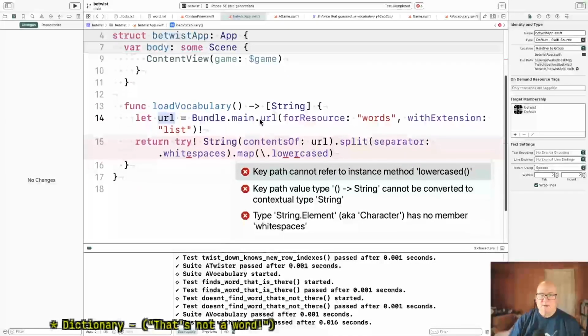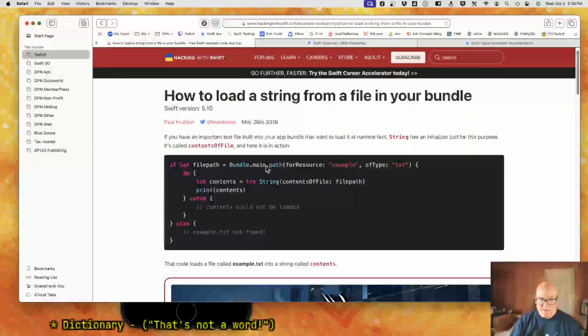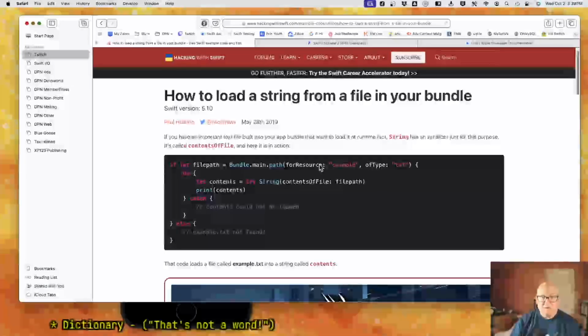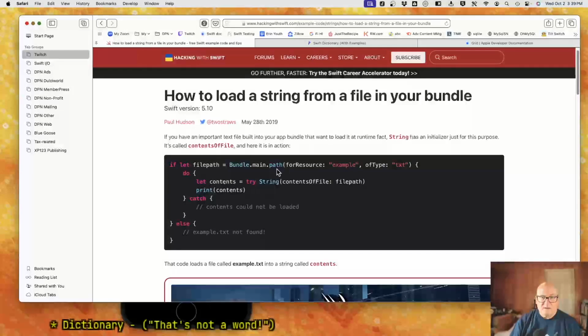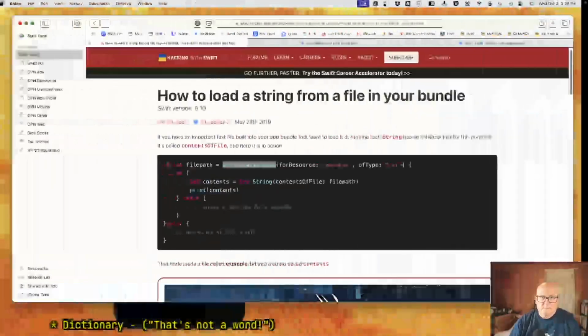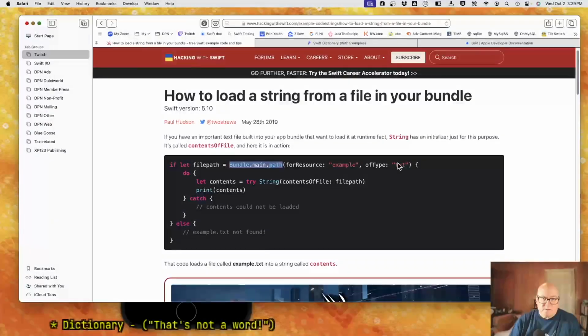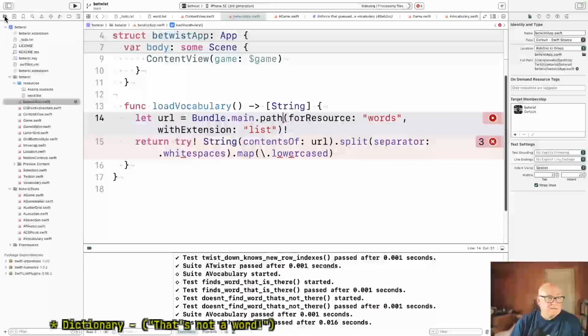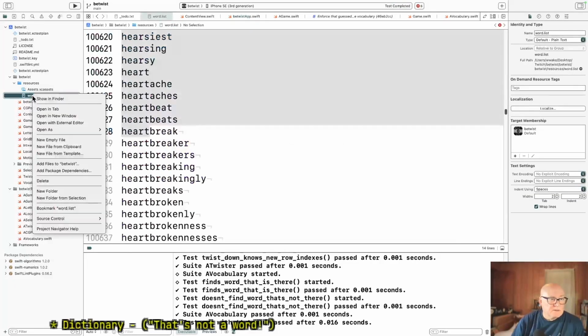Okay, bundle main URL for resource words with extension list. I think that fits what he did here. Bundle main path URL. Either way, path might be a little easier. For resource of type that, let's make sure it really is words.list. It's just word.list. Now that probably should be words.